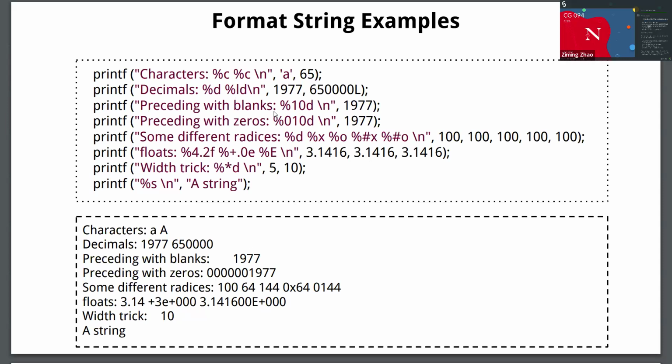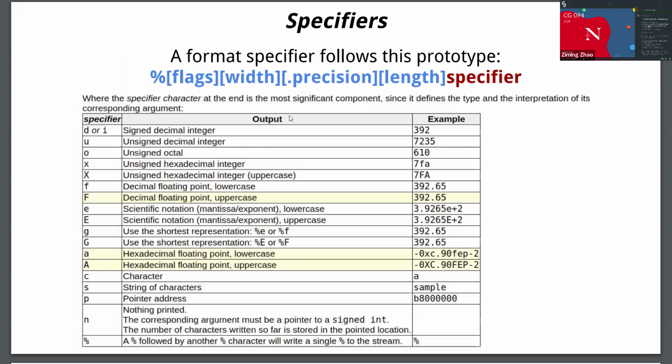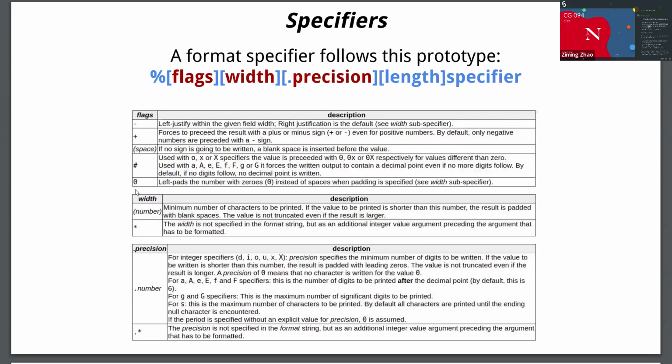So in this case, after the comma, there is actually 1 white space, which is here, okay? Then there will be 6 more extra white spaces, then 1977. Okay, that's the output. The next example is similar, but we're not using white space as padding. Instead, we're using 0 as padding, and 0 in this case is not width, it is actually part of the flag. The flag can be 0.